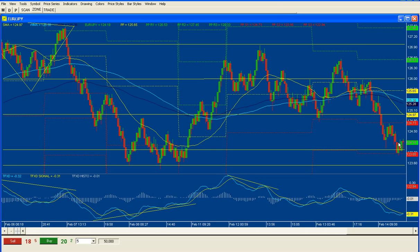It would be a very, very good thing if it breaks down, and if I am right in my assumption that a significant event has changed the course of the yen, at least for the short term, if not longer, then we have some significant pips to make on this pair.